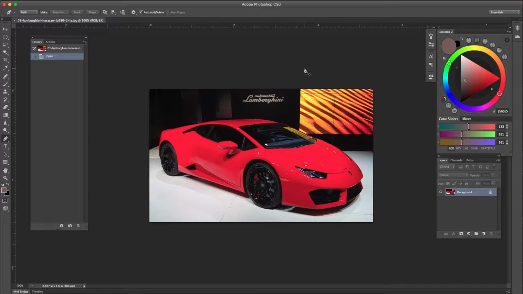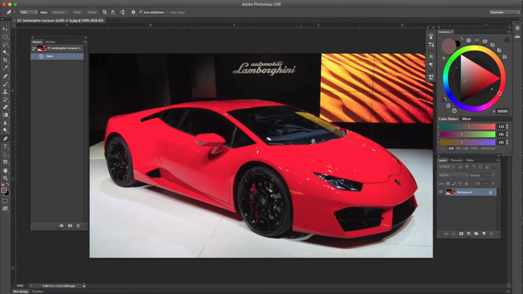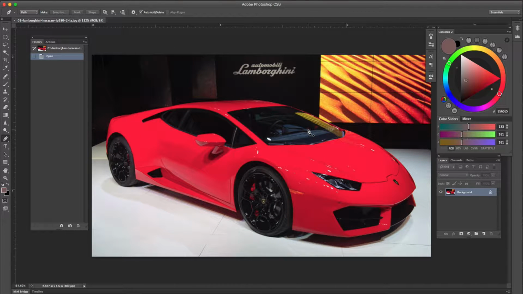But this is the pen tool, and it is actually one of my least favorite tools in Photoshop until recently. That is because I used to use Adobe Illustrator, and the pen tool there just seems like it was a whole lot better. And the pen tool here just doesn't seem like it fit into how I was used to other tools working. Like, it makes what's called a path rather than a selection, and I had no idea how to make that work to my advantage, or just a bunch of different things.